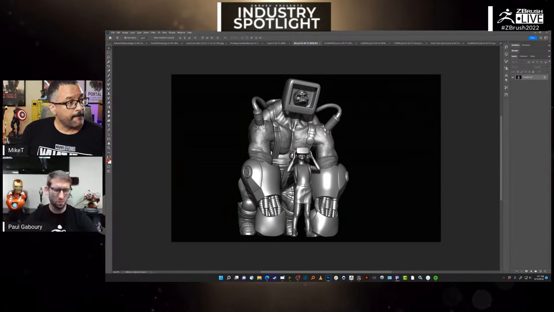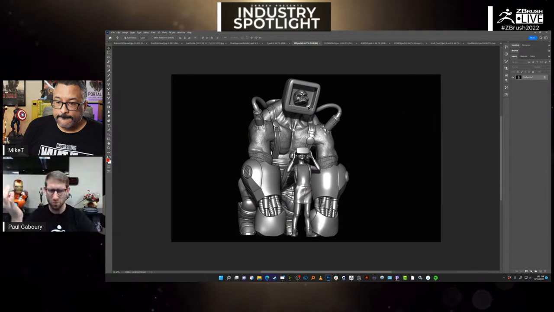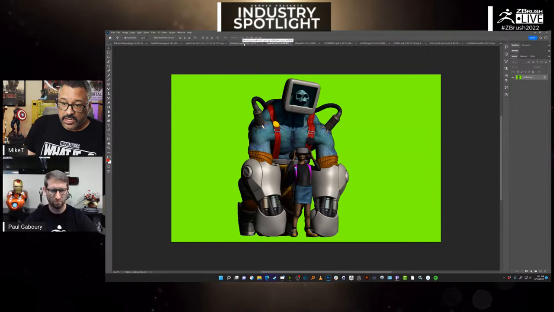Are you then sticking with mostly standard materials in ZBrush since you're using the light? Are you using any matcaps for the most part, or are you sticking with standard? Yeah, so for the matcaps, it's more like metallics. I wanted to get different specularity in certain places, so I did different metals for the matcaps. But I like to use the basic material. I just modified the basic material a little bit, pushing up the specular highlights and pushing the shadows down. That gives me a nice effect that I can use to make a bunch of these.